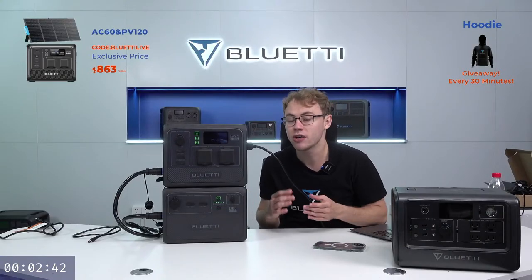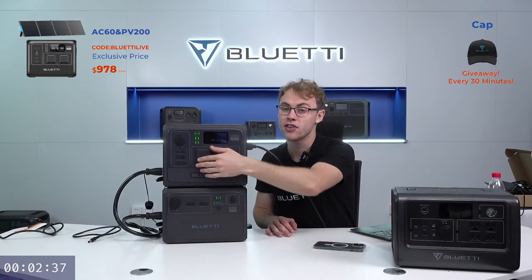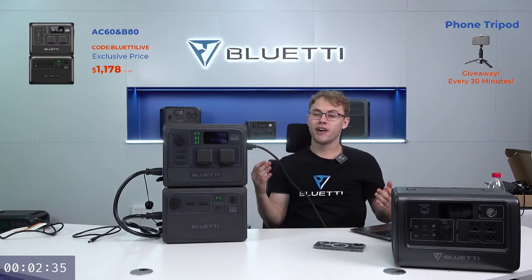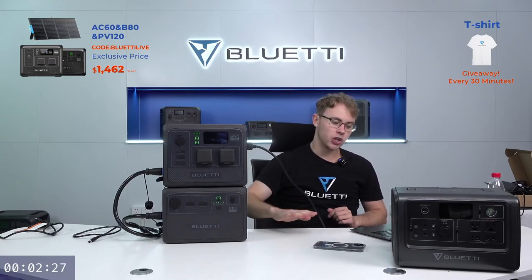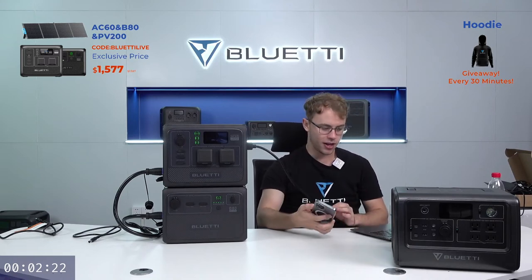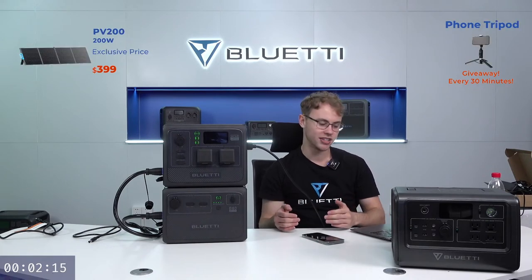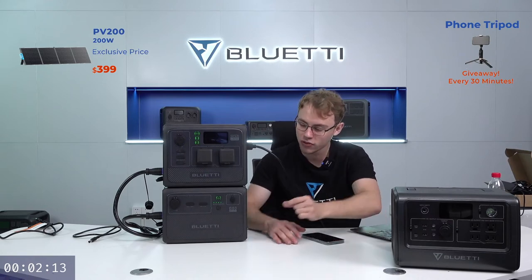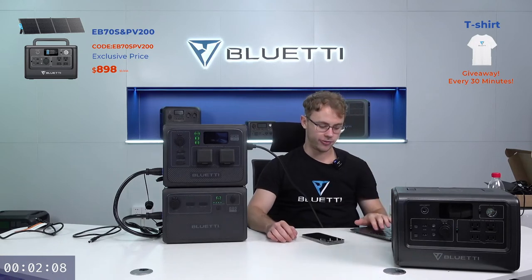Maybe sometimes you don't even need the AC power, those wall outlets right here. So you just take this battery with you and you charge your devices from it. And isn't that great? So for example, if you just take this battery with you without this one, right? You would be able to recharge your phone 45.6 times, your MacBook 11 times, your mini drone 29 times, your camera 31 times, and you can run a 90-watt fridge from this cigarette lighter port for 7 hours.